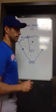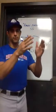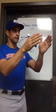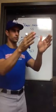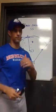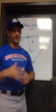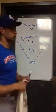All right? And so now let's shift our focus from that natural tendency to line up towards the hitter, towards home plate, to now lining up towards the mound, right? It's such a little shift, but it feels so big and it feels so weird at first. It's definitely something that during BP or just during our ground balls we've got to get a good feel for. But let's go ahead and take a look at what that does to our angles.